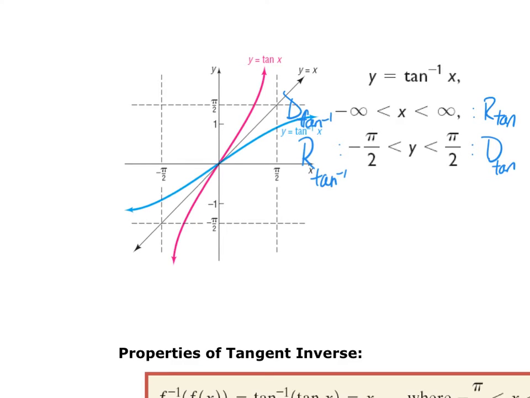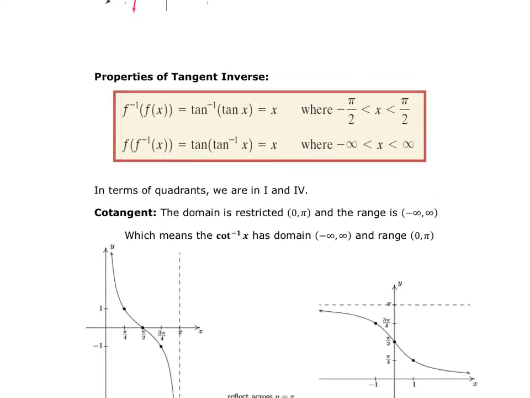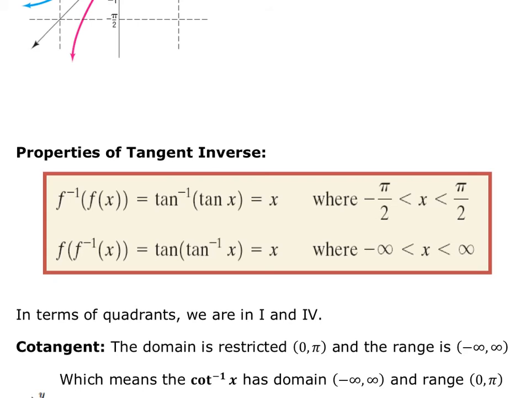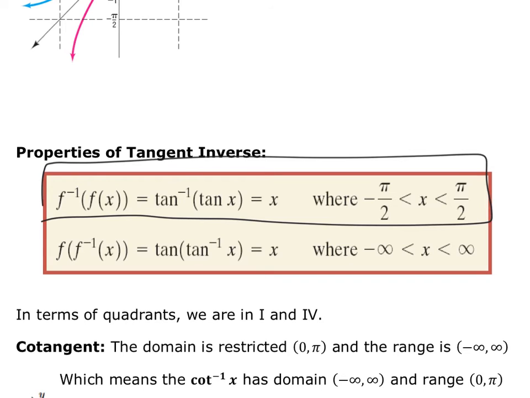So that means for my range, since my range is everything, the domain of my inverse will be everything. But my answers are going to be in quadrant 4 in reverse and quadrant 1. Same thing with cotangent. So again, this is terribly important. That top one is the one that you care about the most. That's the top one in which you have to move stuff around to make sure I maintain that negative pi halves to pi halves.